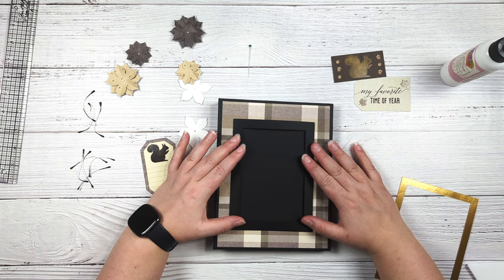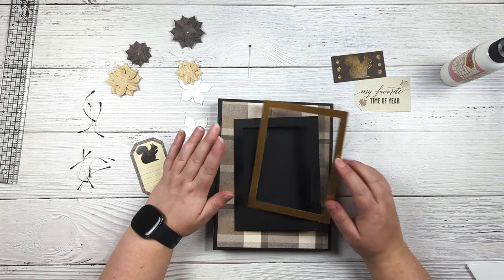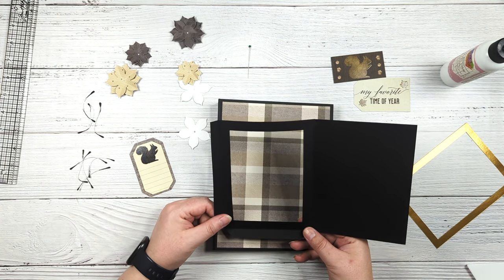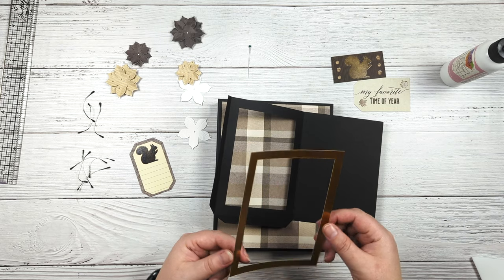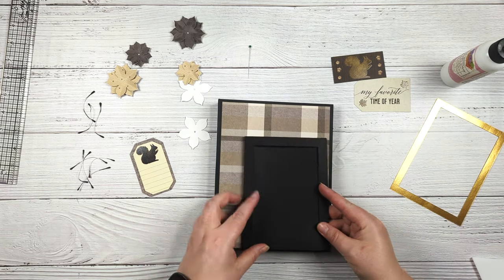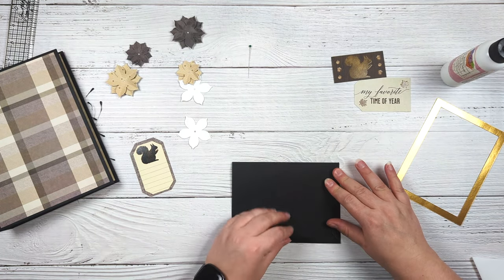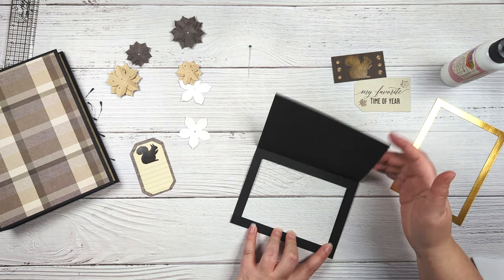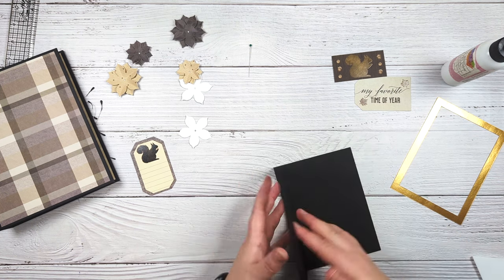I'm actually going to just use a basic frame that I'm going to mat a piece of gold foil cardstock on. This frame, I created myself on the Cricut. It cuts and scores as you see here. And then it also has this cut frame that mats perfectly on the front as well. I am going to go ahead and glue these together. This is designed in a way that you should be able to put these tabs on the back. You can also do it this way, like we would ordinarily create a pocket for one of our pocket pages. It's entirely up to you.